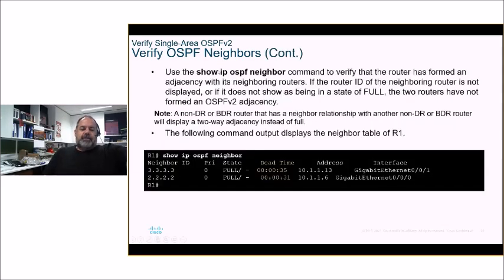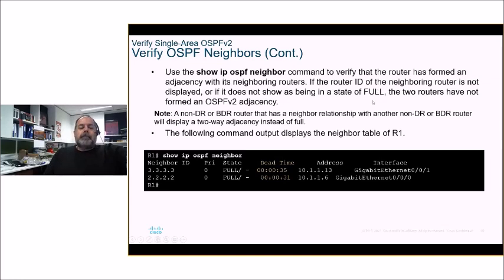So show IP OSPF neighbor. I think we've been looking at that fairly regularly, and I've got to admit I do when I'm fault finding things. That's one of the first spots I go to. And so as you can see here, we've got full adjacency to 2 neighbors. So that's looking pretty good. And the dead timers are both higher than 30. So pretty happy setup there.